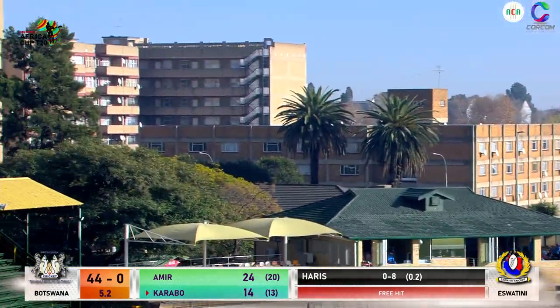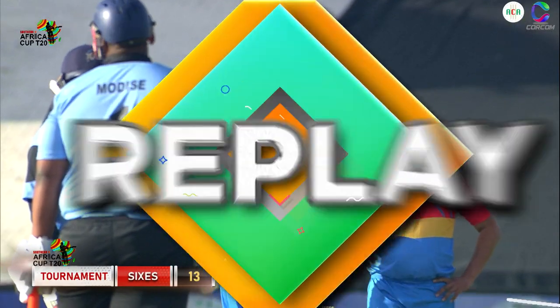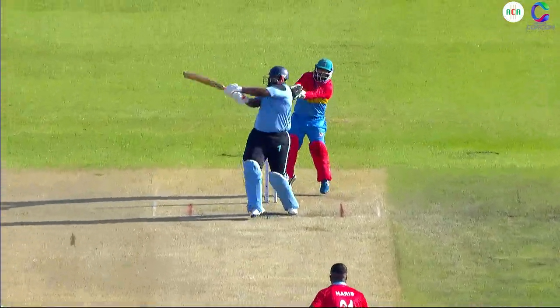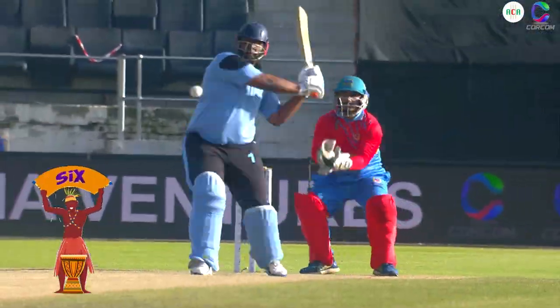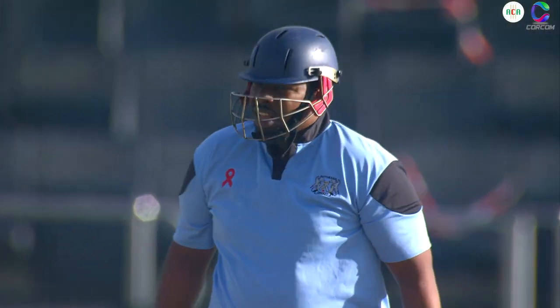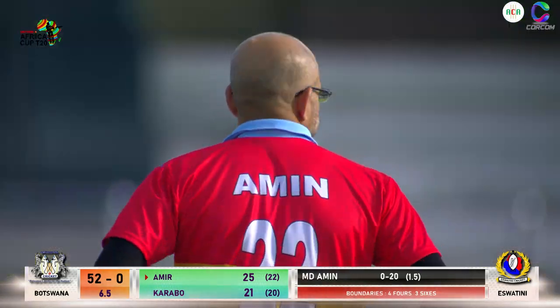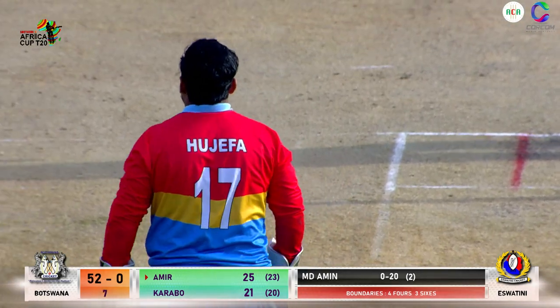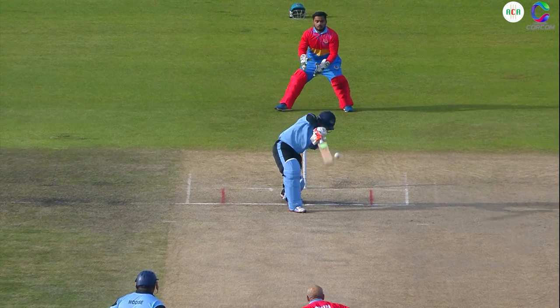That's short and he's hammered that all the way across for another big six! Fantastic striker of the ball — not the length, not the length. Short — and it's just belted over the roof! That's the biggest six of the tournament thus far. It's a good comeback over from Hamad Amin — found and dropped! He thought he had it for a moment. Hard luck from Hamad Amin because he produced a much better over, going for just one run, and should have got the breakthrough — it was the easiest of catches for the wicketkeeper.